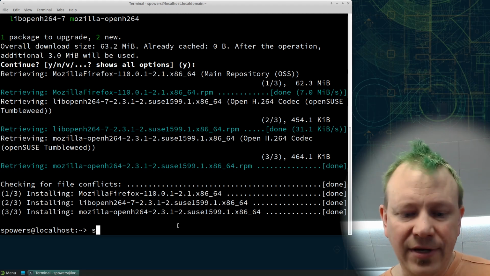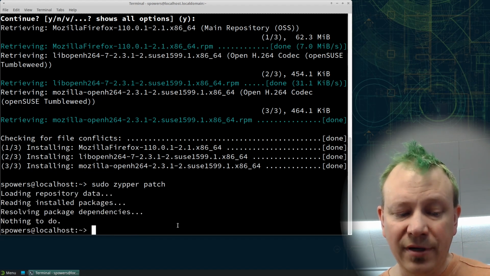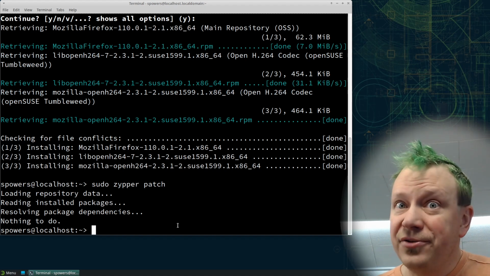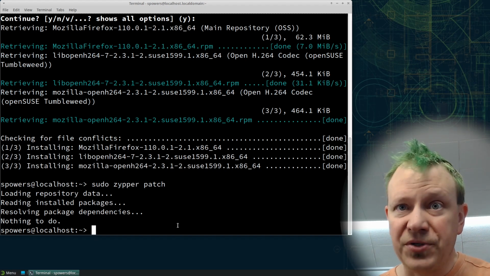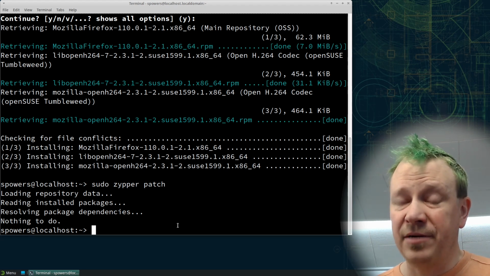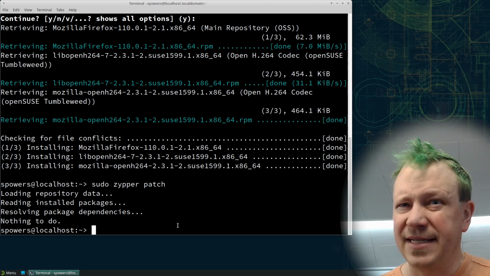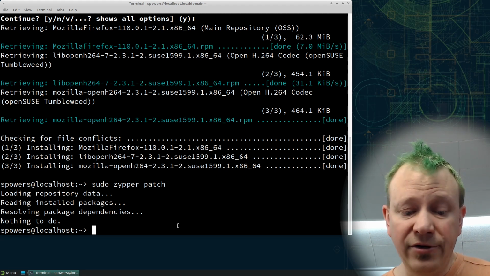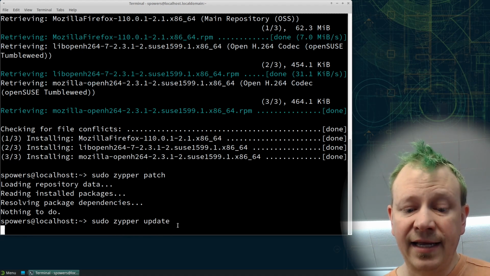But the one thing that's kind of unique here, sudo zypper patch. What this will do is, there's nothing to do. There are no security issues currently on the system that a patch would do. So even if there are upgrades or updates available for our packages, we don't necessarily have to install them on a production system because there are no security ones currently available. Hopefully that makes sense. That's again, a big deal.